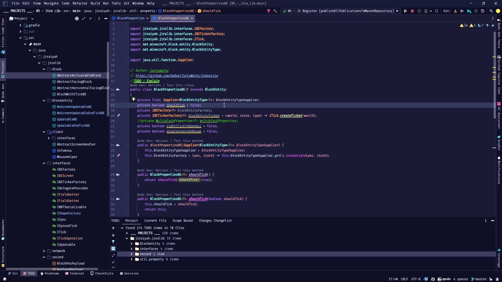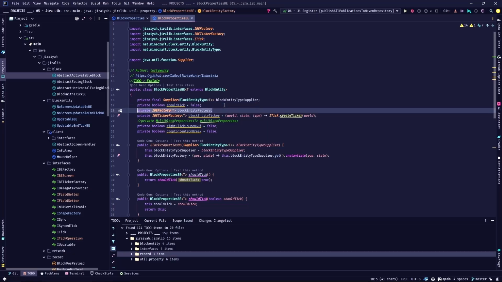A block entity that does not tick can be a chest. For example, a chest has an inventory, has to be a block entity because it needs to know its own inventory at any position in the world. And it's not ticking because it's not calculating anything. All it has is an inventory. So when we have a block that should relate itself to a block entity, we want to know if we should tick that block entity or if we should not tick that block entity.